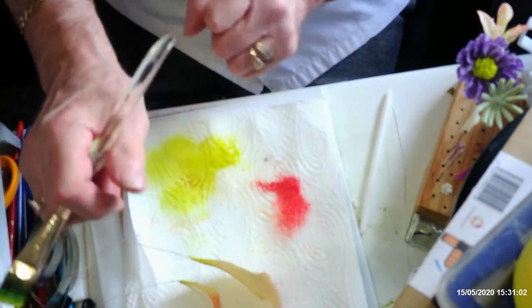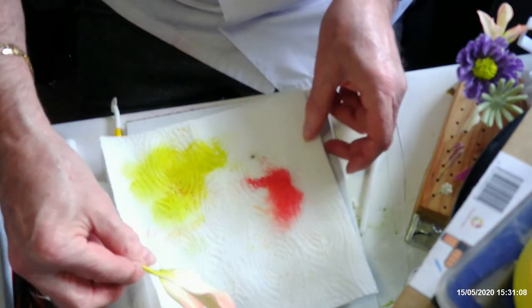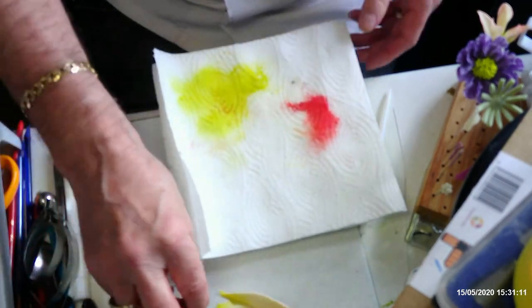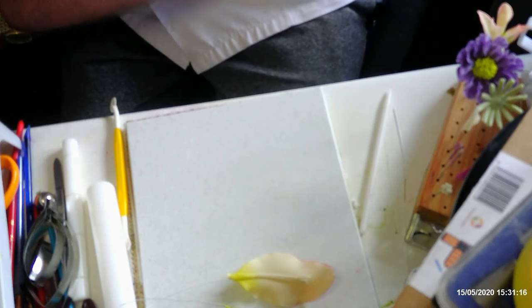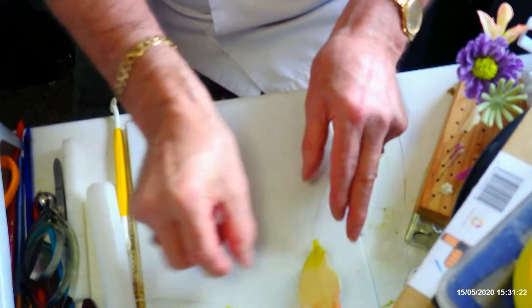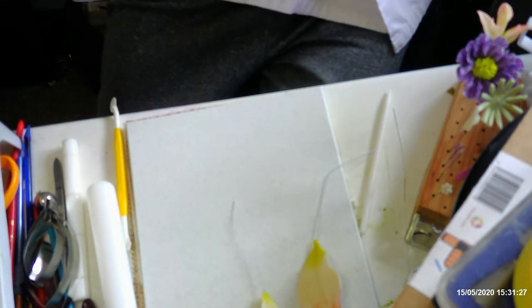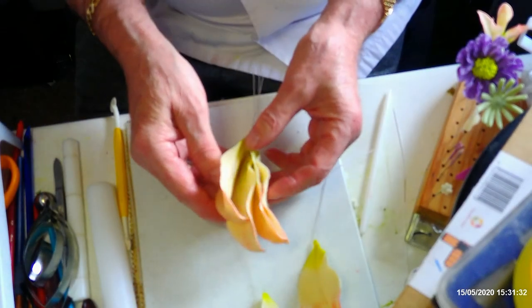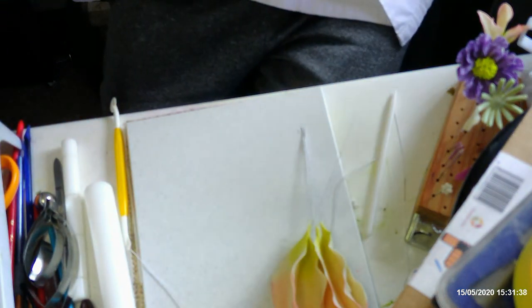So, once you've coloured all of your petals, which I have already done, I'm just going to get rid of that. Don't think I've got any more to do. I'm just going to get rid of that piece of paper in my bin and get all my petals out ready to assemble. So, you've got your large ones there. Two, three, four, five. I've got another couple of those somewhere. Six, seven.